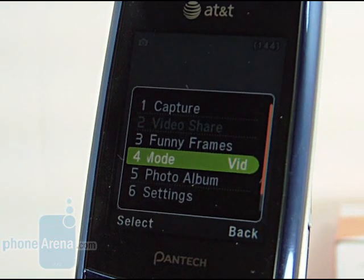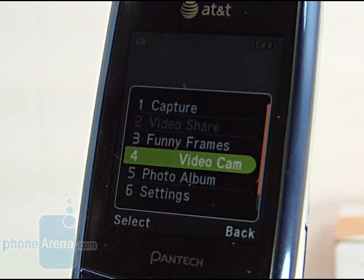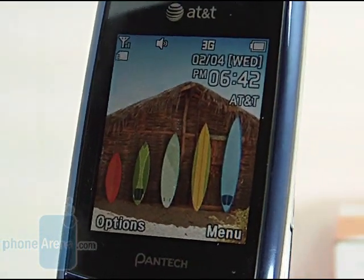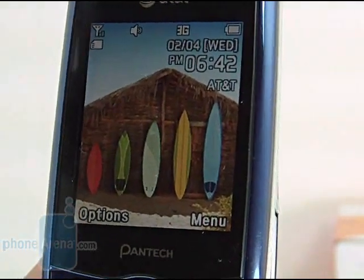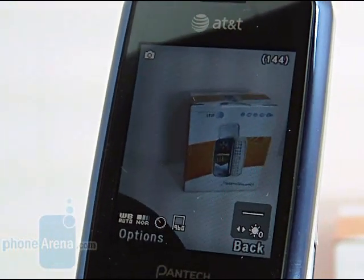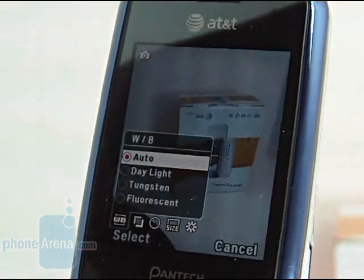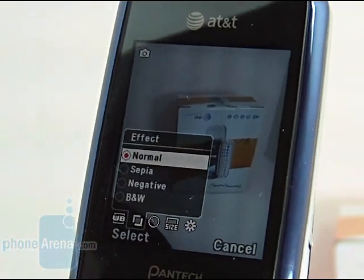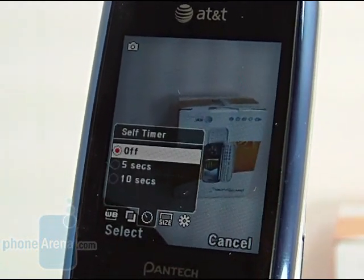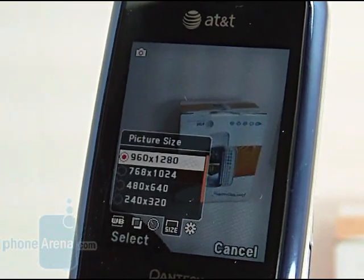Now, running the camera application, it's an easy to use interface as well. Very basic, just as the user interface on the device itself. You could run it through the menus on the Matrix, or just by pressing on the dedicated camera button on the right hand side of the device. You could change the brightness. You could even change the settings, the options, as far as white balance. You could change the different effects from black and white to sepia. There's also a self timer if you want to take still images here. Picture size will vary, depending on which option you'll take.